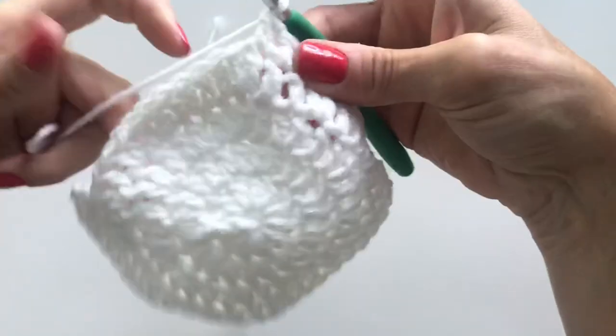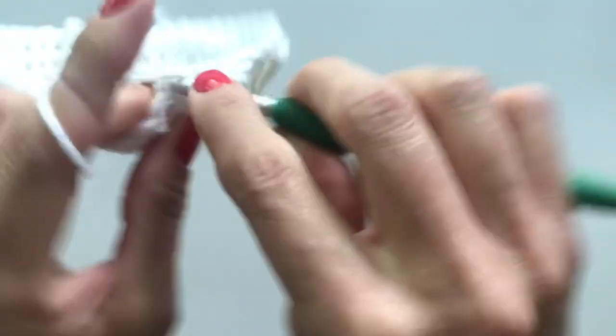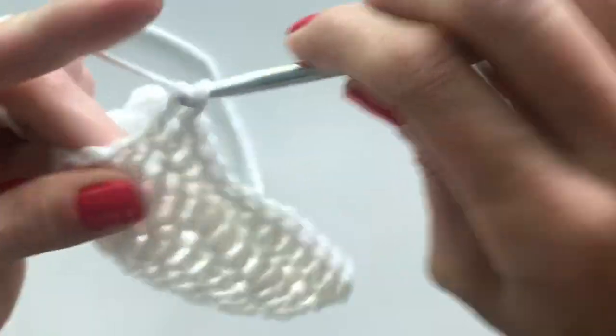Two, 1, 2, 3, 4, 5, 6, 7, 8, 9, 10. Okay, we're going to repeat this one more time. Two double crochet in the next stitch, and then in the last 10, you'll make one double crochet.